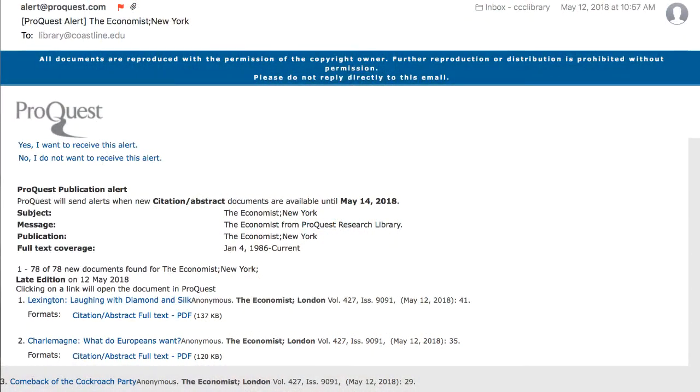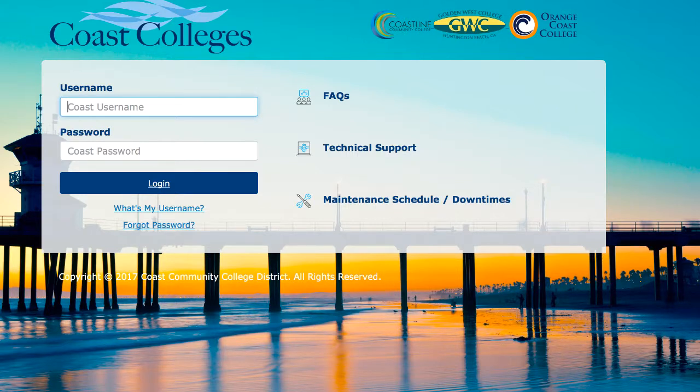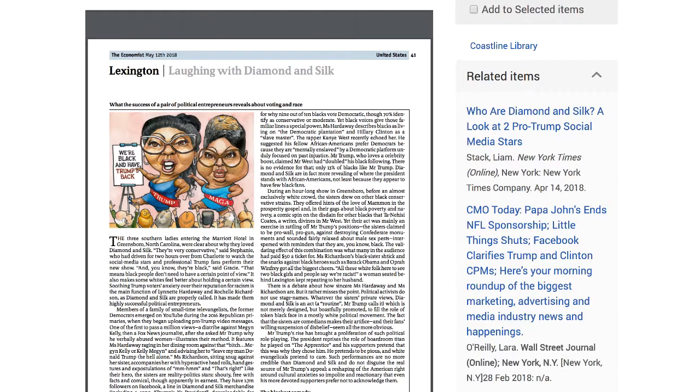The other note is for viewing the publication. I've been testing this out — here's what it looks like in my email when I get one of the notices. Click on one of the items, and you'll need to log into the library databases with your username and password, and then it should take you straight to the article. I highly recommend clicking on the full-text PDF, which lets you look at the whole article as it appeared in the magazine. For the New York Times, I didn't see a PDF option — it was text only, so just be aware of that.